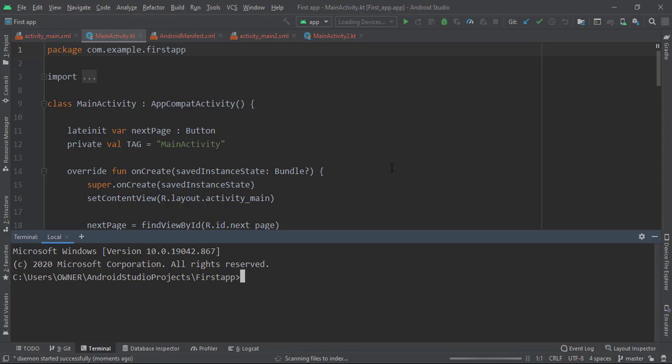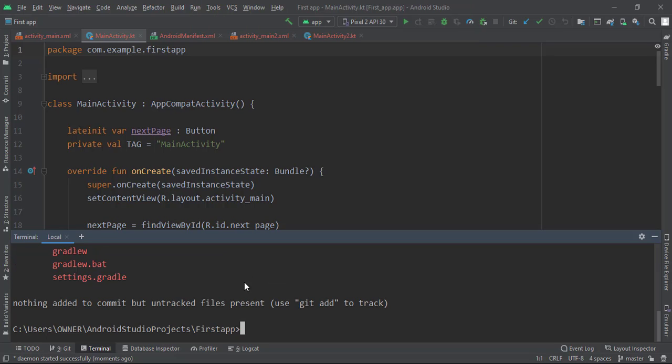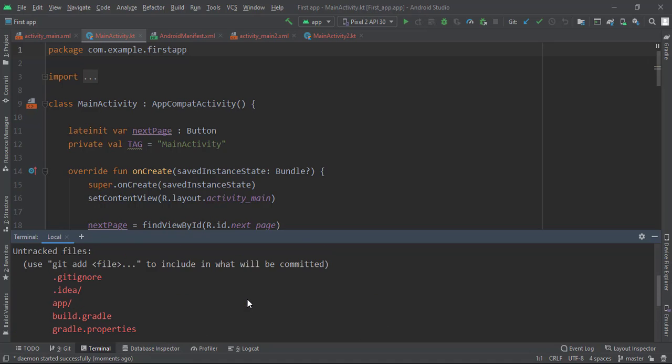Sometimes that happens, man. You just got to get used to running into hiccups in this career field. I mean, your whole career is going to be troubleshooting. That's what you got to do. That's the problem. So let's go git status. All right, so it looks like our commands are working now.